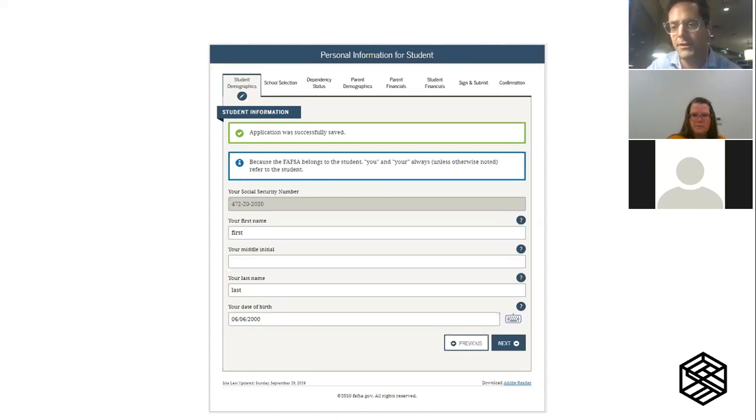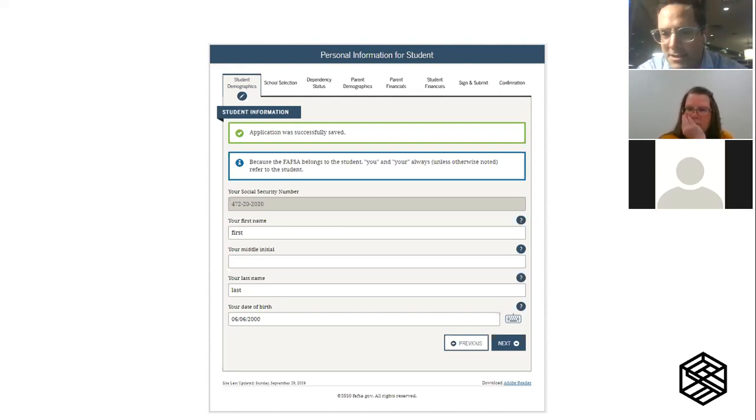Like if you fill it out, submit it, and then they're like, oh, I want to go to Mizzou and I didn't put that in there. They can go back in and add it, and then that school will get your information. So this isn't one and done. You can come back and edit it, but they will have to select the schools that they want to go to in this section, so that those schools will get your financial information.